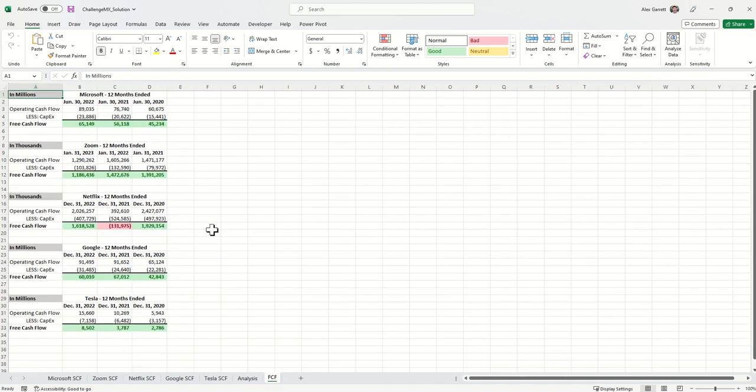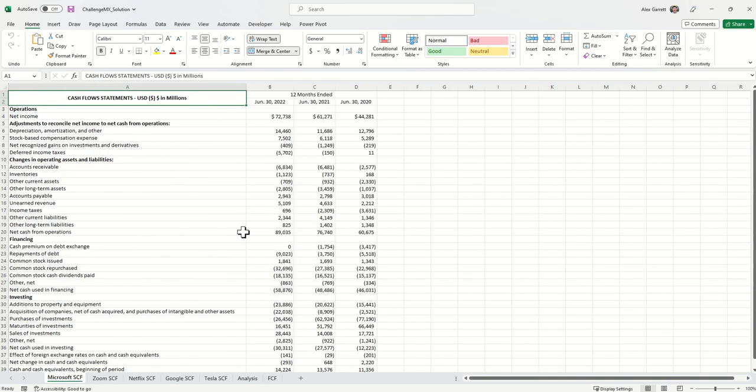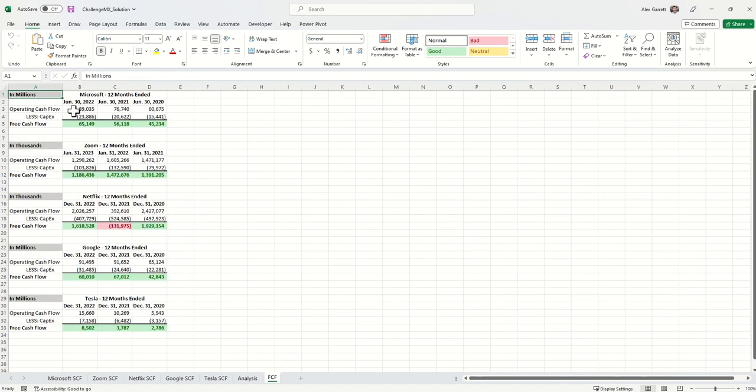The free cash flow tab was also pretty simple. We gave you the formula as operating cash flow less capital expenditures equals your free cash flow. And so again, we just came over to Microsoft, find their net cash from operations of 89 billion, 35 million. Copy that over and then find their capital expenditures, which is just their purchases of PP&E.